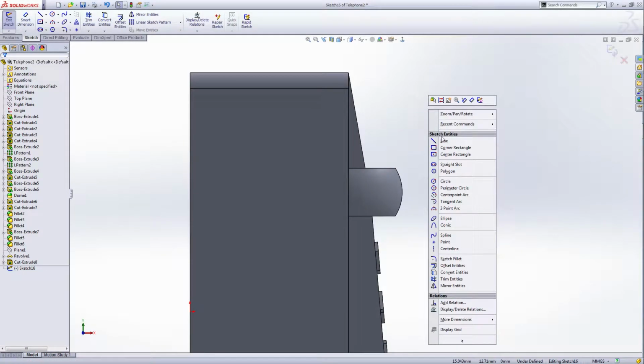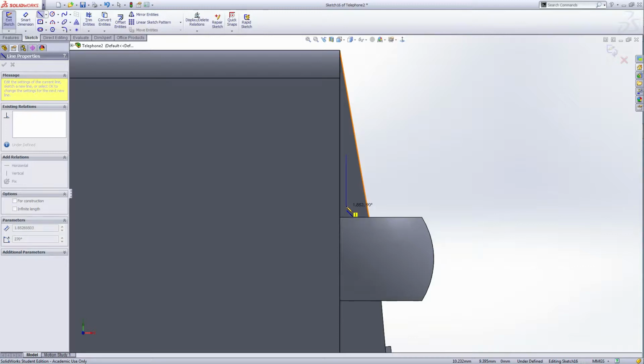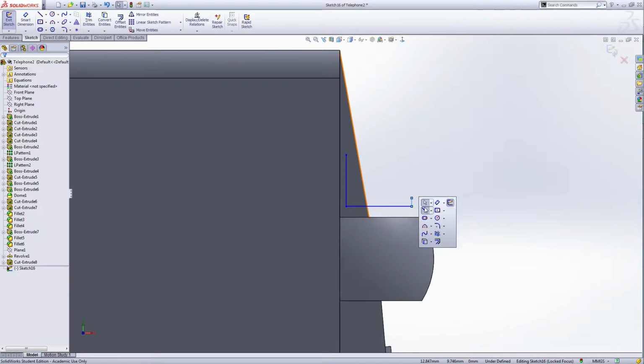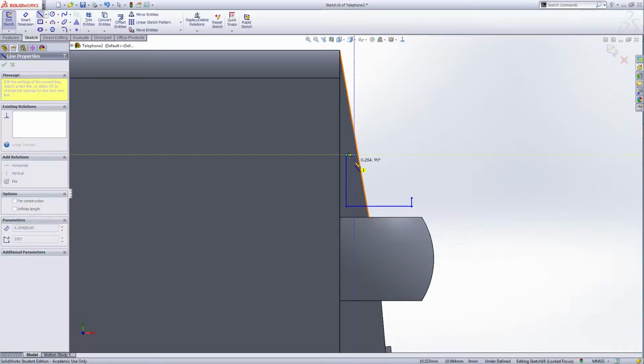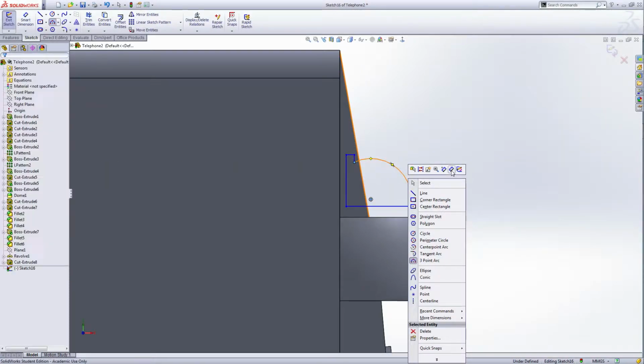So this time we're gonna select the line first. Draw something. I'm gonna do like this maybe. So draw like this. It doesn't matter because we're gonna go with dimension. So first draw something like this. Okay, now I'm gonna select the line and use the line again. Draw. Okay, I'm gonna use the 3-point arc. Select this point and this point. Give some dimension. Okay, now I'm gonna define this.